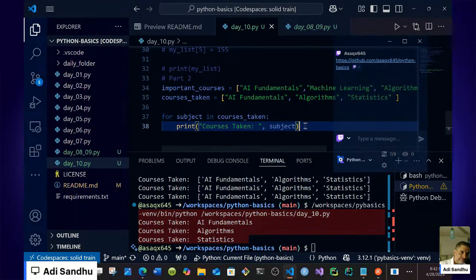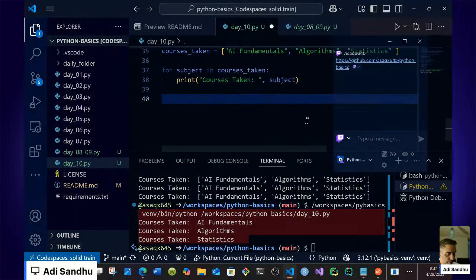So that allows you to print out all the courses. What we can also do is write another for loop with an if statement, right?